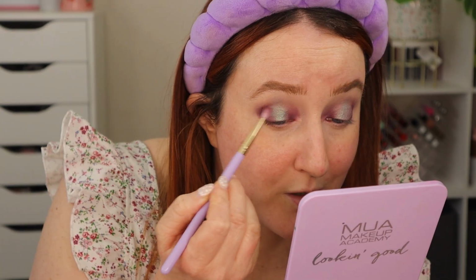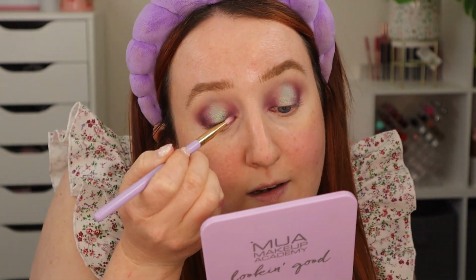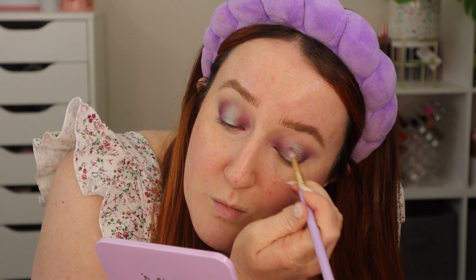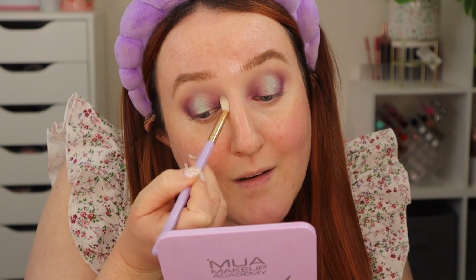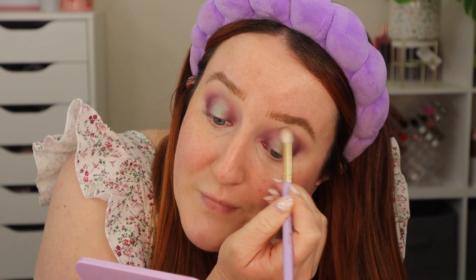Don't be silly. So I'm just going back in now. No more colour on my brush, but just with that brush that I was using into that Bramble shade, the darker reddy purple. And I'm just tapping over the edges a tiny little bit just to soften that down. But honestly, this shimmer is so sheer that I don't feel like it really needs very much help at all. So do that, then I'll just go back in with that first fluffy brush just to blend out this top edge. I've got a cat hair that I think is stuck in the eyeshadow primer, so that's just gonna have to live there now. It's fine. But this is where we are at with the lid. It's dark, it's smoky, it's fine.